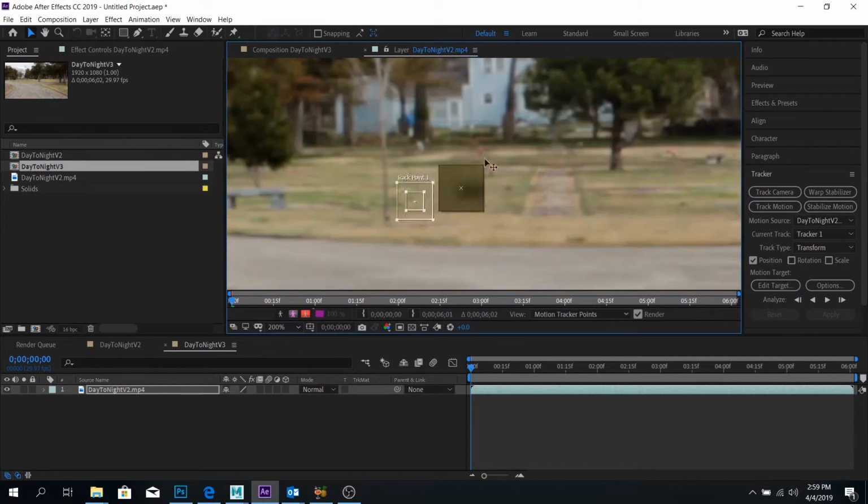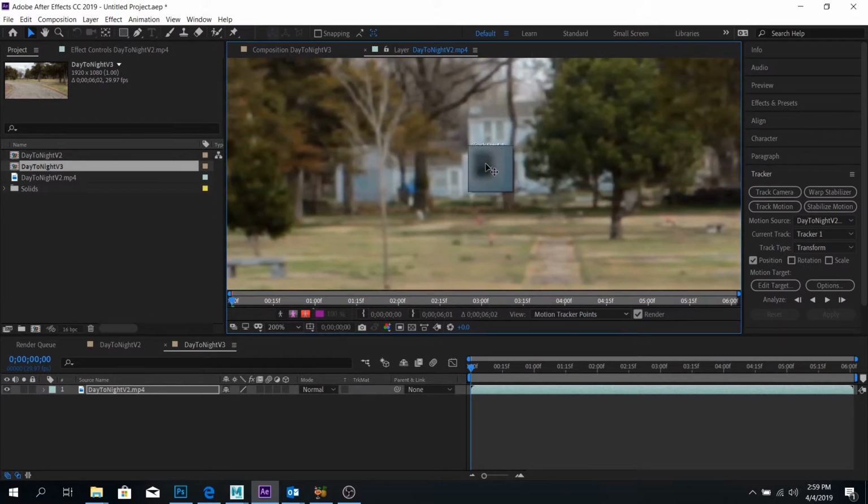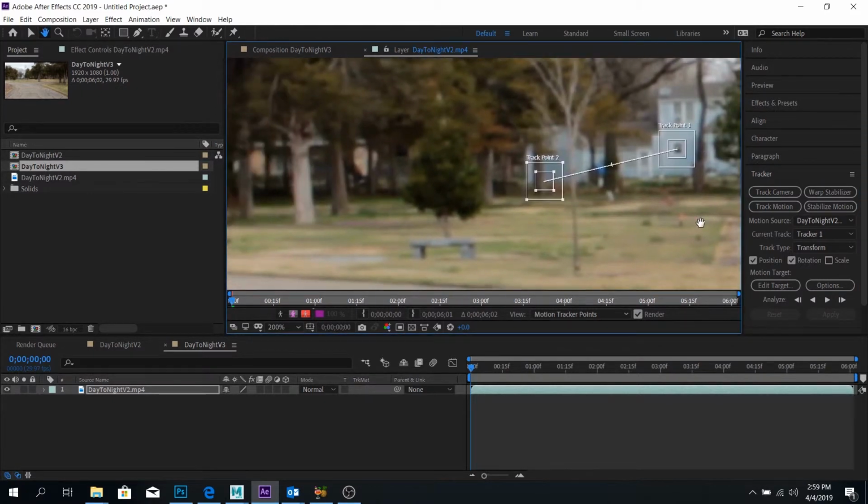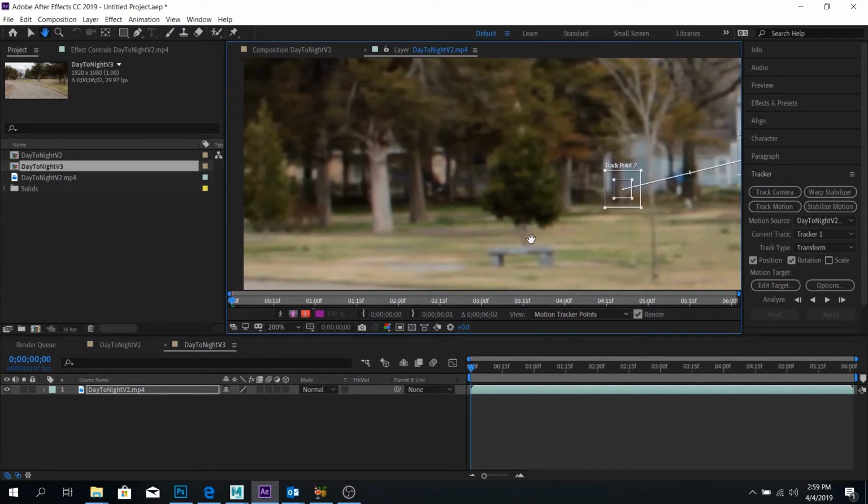I'm just going to push my whole comp over, push my whole comp up, and I'm just going to zoom in on that window. And that's great. I want to add a rotation, so I'm going to come and click on rotation. And let's see, what else do we track just to give us a little better area.